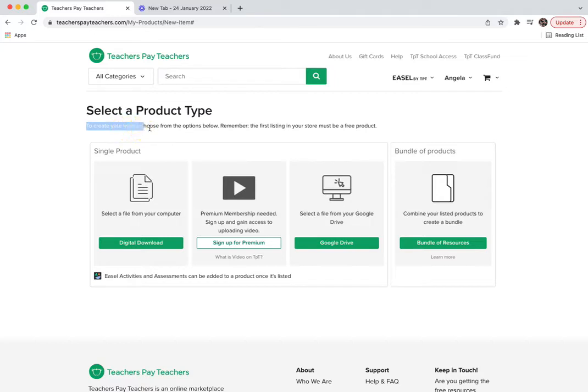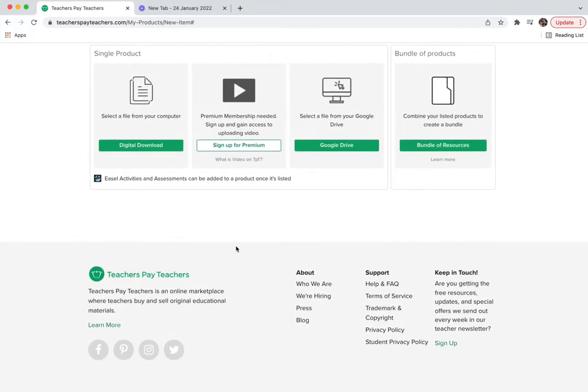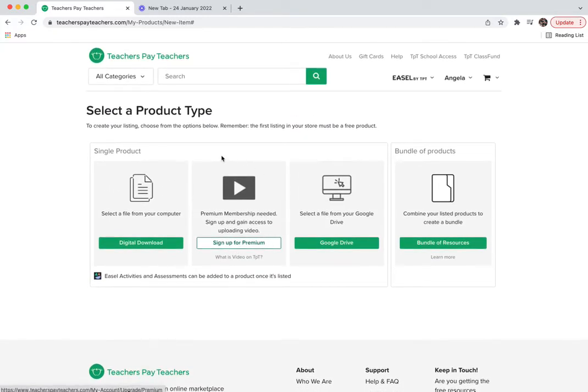It says to create your listing, choose from the options below, but the first listing in your store must be a free product. Good to know. All right, so I'm going to look through all the different materials that I've created over time, and I will go ahead and upload my first free product, but I'm just curious to see what that will look like. So I'm going to pause this video, and then I'll keep recording in a second.